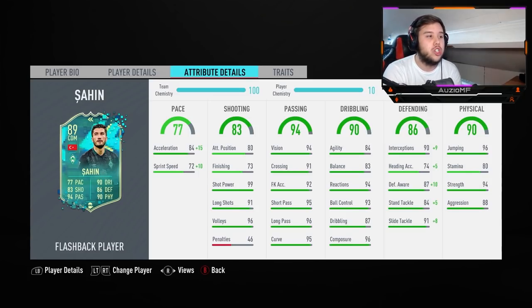He's gonna have 80 attacking positioning, 73 finishing, 99 shot power, 91 long shots, 96 volleys as well. Now, long shots don't go in this year, and I'm pretty sure everyone can admit that, but I'll give it a go. Why not at the end of the day? So let's see if it flies into the back of the net.